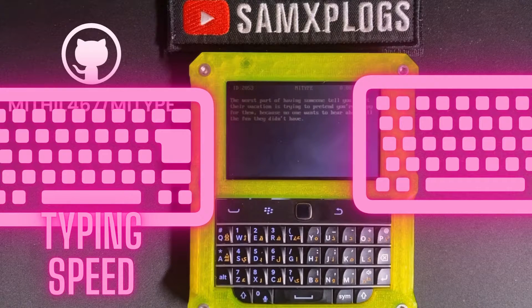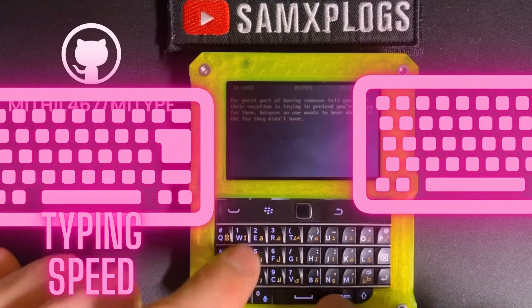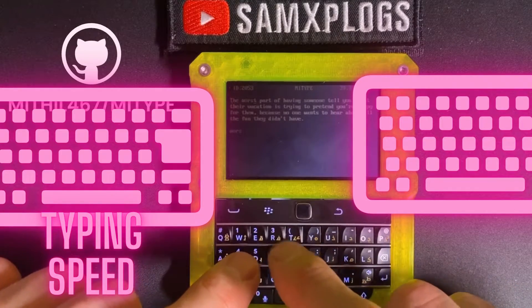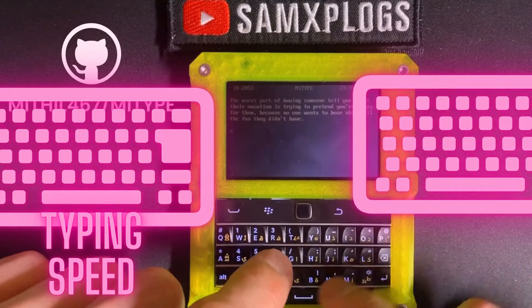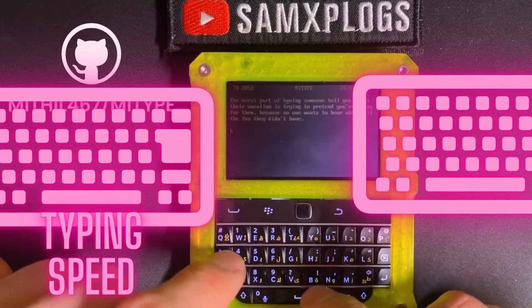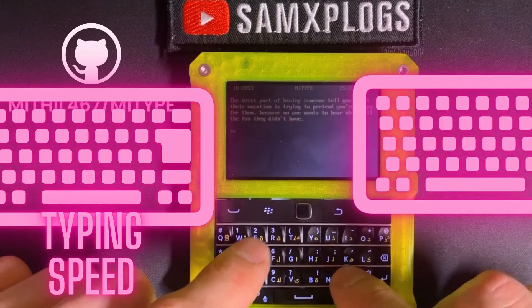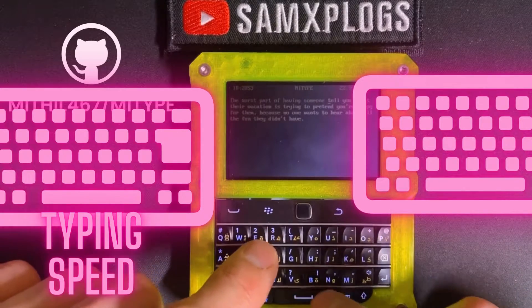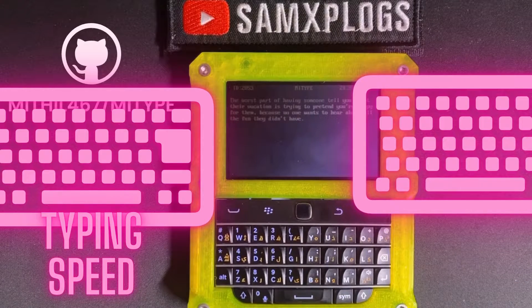You could play whenever you feel like it, and it's pretty interesting. You could also plug in an external keyboard. Here I'm not in a good position to type — I don't have the device in my hand, so my speed is pretty terrible. I think it could be really nice even on your desktop PC.